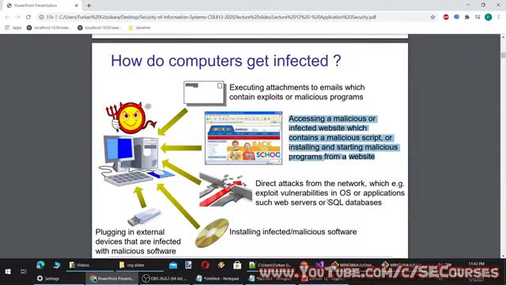Accessing a malicious or infected website which contains a malicious script, or installing and starting malicious programs from a website. Okay, this is another way. This is harder though, because if you are using a decent browser such as the latest version of Google Chrome or Firefox, they would usually prevent your computer getting infected without your action.